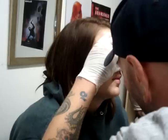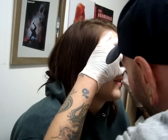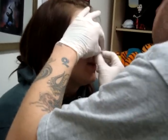Lots of people have clamped this piercing, which makes it hurt like 5 times more. Yeah, I was watching YouTube videos like that, and everyone was like, if you were to clamp this? The worst pain in my life.